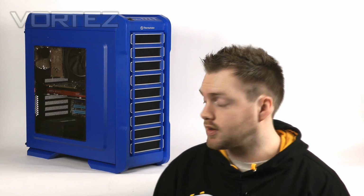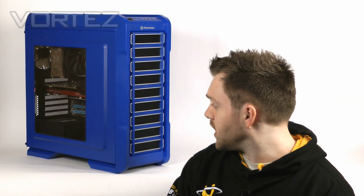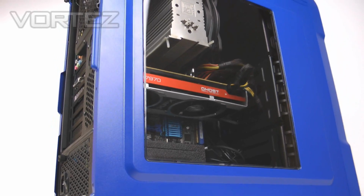But joining the series today is this smaller mid-tower, and amongst other things, it's available in black, white and the blue, which we've got here today. And it adopts this sort of middle of the road type of styling. Unlike the MK1, which was predominantly for the gamer, this adopts middle of the road. So we've got between the gamer and the enthusiast, so sort of minimalist and the characteristics from the gamer style. So it is very unique, as you can see from that front panel and the way that side panel is designed. That of course has the perspex window, so that you can see inside your case, see what's going on inside.